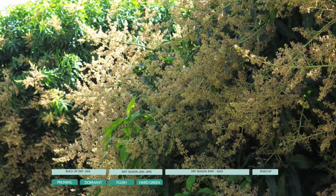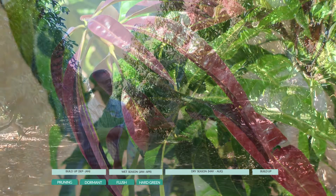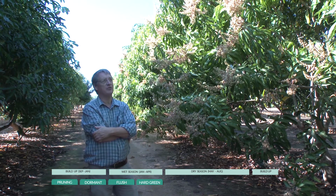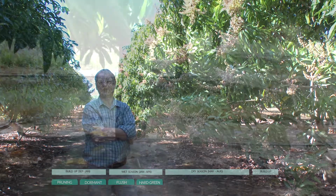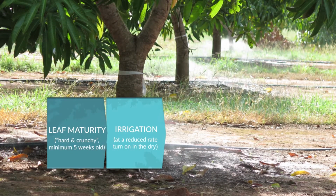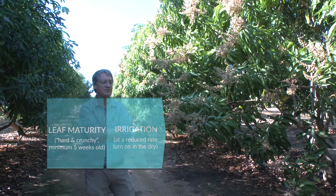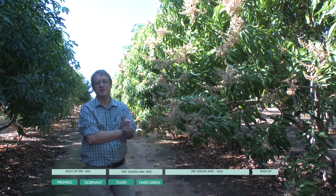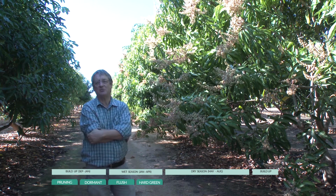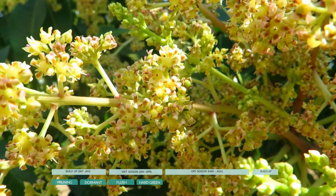If you do get a vegetative flush prematurely before you've got the cold weather, you can manually prune it off, or there are chemical ways to do it, but it's by far the best if you don't have to use that. Step 2 is obviously you don't irrigate during the wet. You can restrict your water allocation, but you need to maintain the water up to your trees all the time. As you come into the dry, you need to maintain that water irrigation up to the trees, so that when you do want the trees to grow, they will grow.